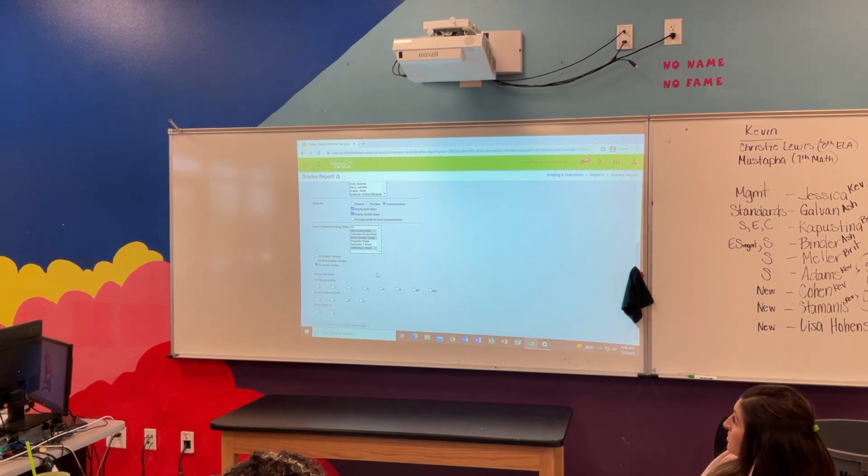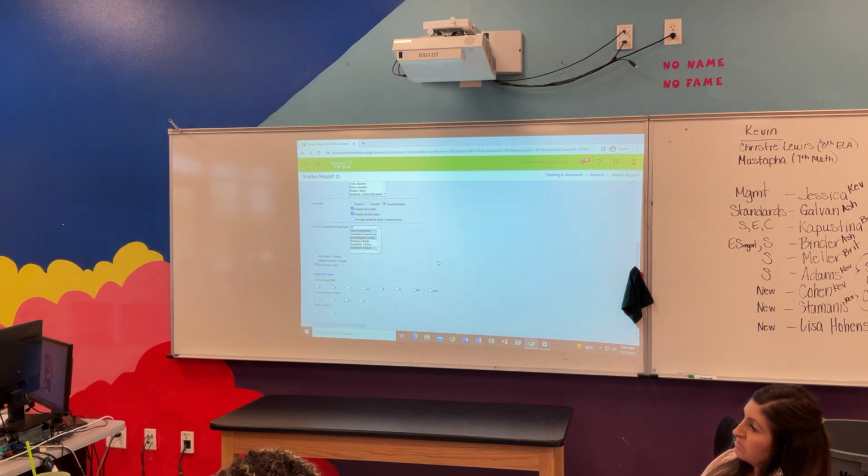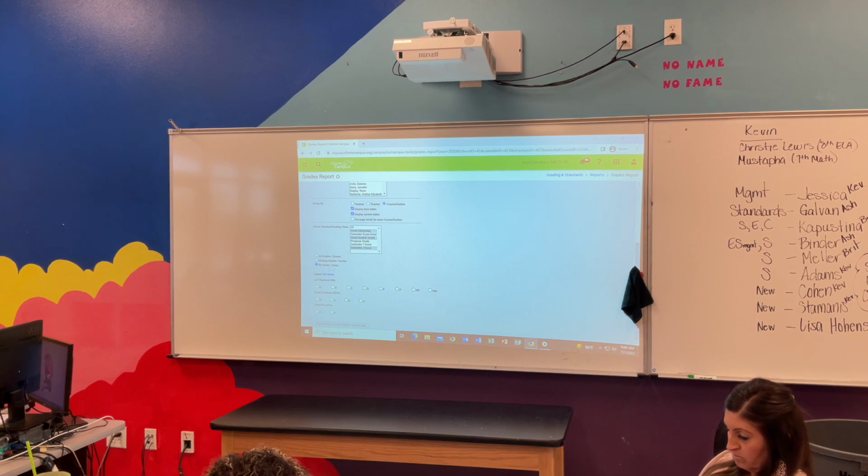So this would be, again, just posted grades. Let's say the grading window's closed, everyone's got their grades posted, and you just want an idea of how many D's, what our bell curve is looking like, whether there are any classes where it's kind of crazy. So if we filter by grade or score, let's just look at the quarter grade.